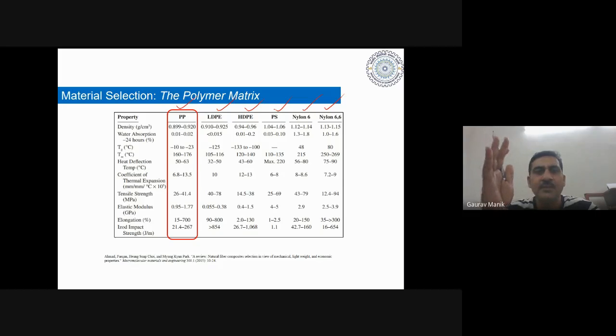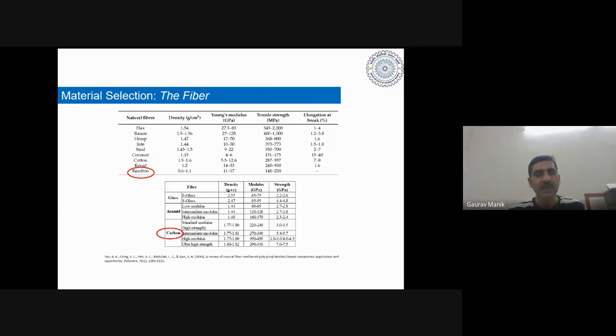So depending upon your criteria of use or making a product, whatever choice of these properties like density, elasticity, tensile, impact, whatever property fits you, you may choose that polymer. Likewise, you may choose natural fibers like flax, ramie, hemp, jute, sisal, coconut, depending upon their tensile strength, or you may take synthetic fibers like glass, aramid, and carbon. Primarily, carbon is the strongest among all of them and most capable of giving the best properties.